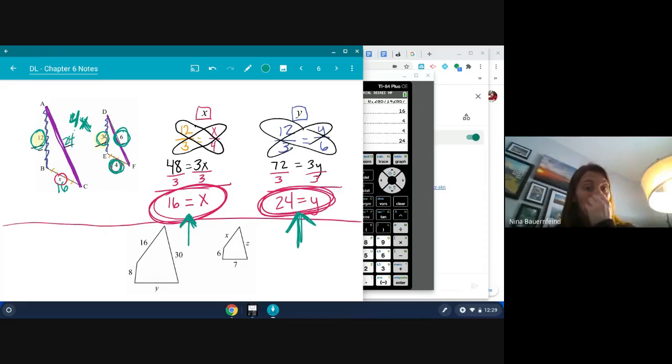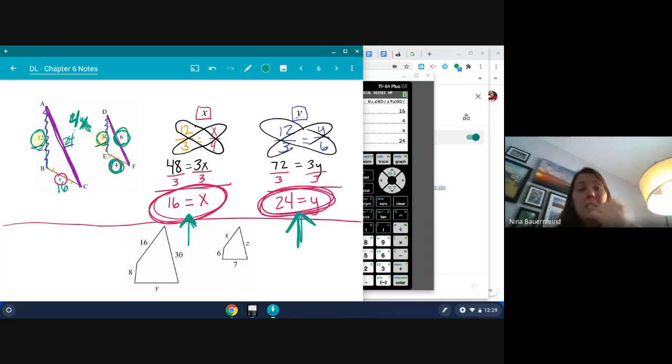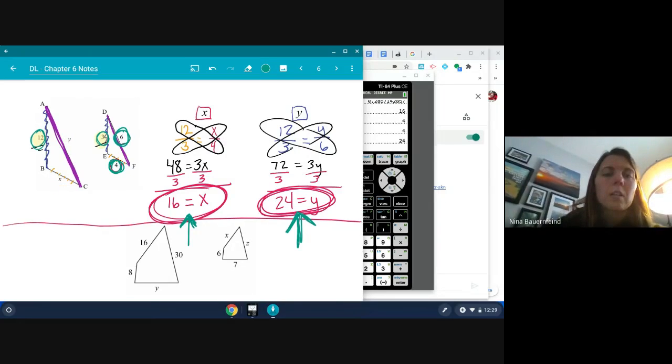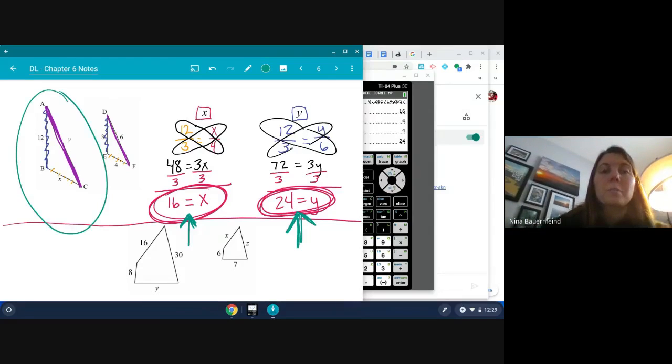So sometimes you'll notice that there's a scale factor, or you'd be like, oh, it's double the size, or it's half the size. Just be careful that if you do that, you don't make a mistake and do it backwards. What I mean by that is the numbers in this triangle should be bigger. Because 12 is bigger than 3, that means that these will all be bigger, okay?